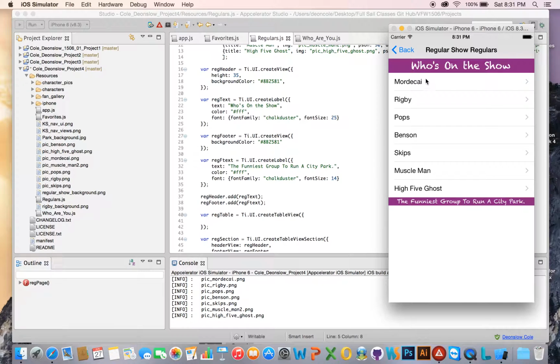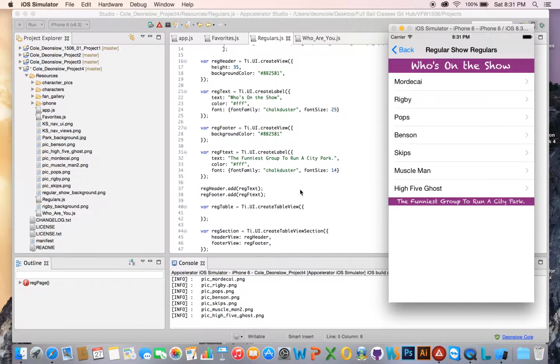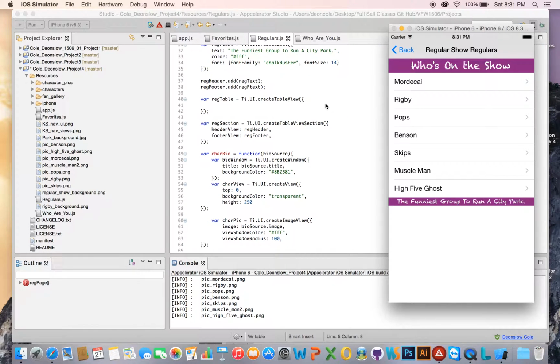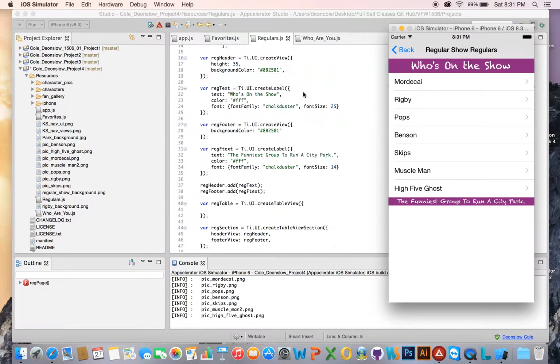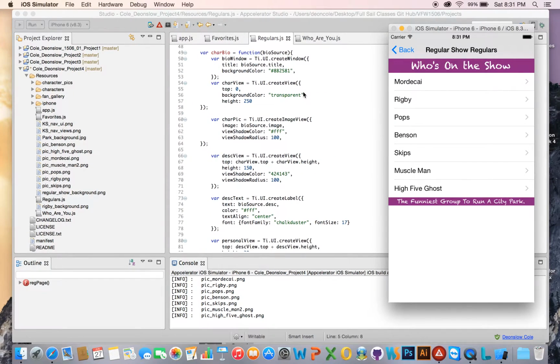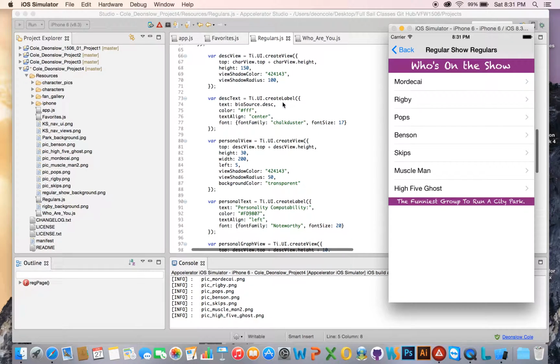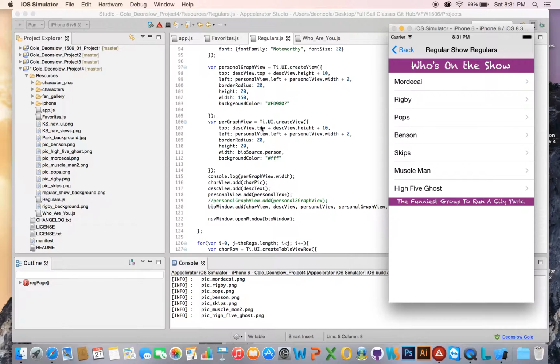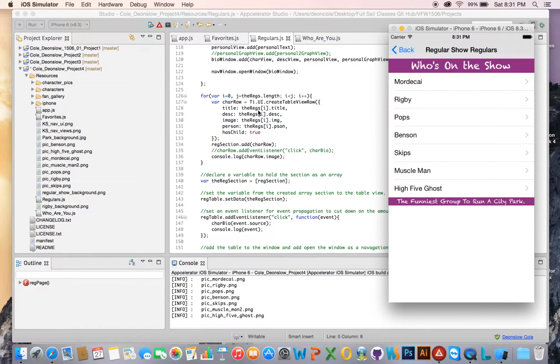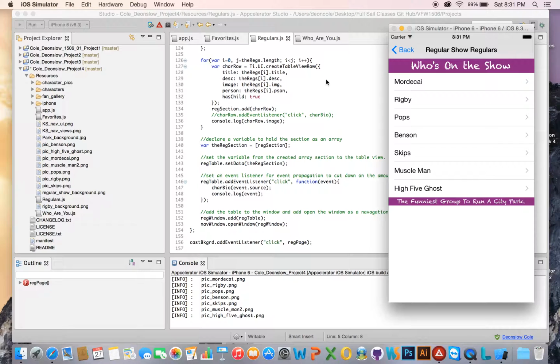You'll see our table view with the names that we ran through all of our array up here, and how we added each one in here, where you can see the description view, and creating our for loop to run through all of our arrays.